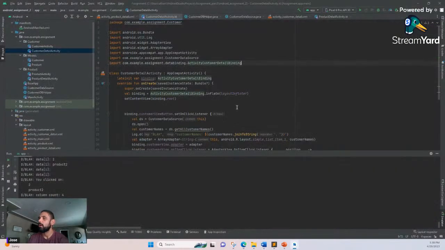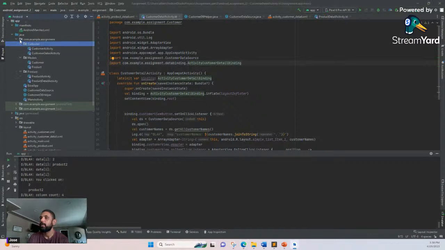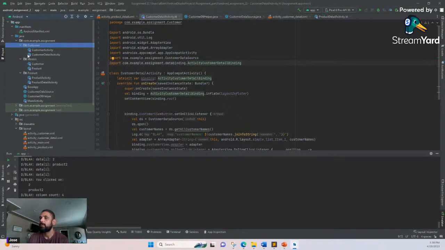So based on these two simple use cases, architecture and conceptual drawing, we then created an application on Android Studio. And in here, I don't know if I can zoom in. You probably can't see it very well. Hopefully you could. But in here, we have created a project file where we have customers. And in this customers folder subsection, we have customer activity where we put in the customer information. We also have customer detail activity. And this is where we display the customer information.